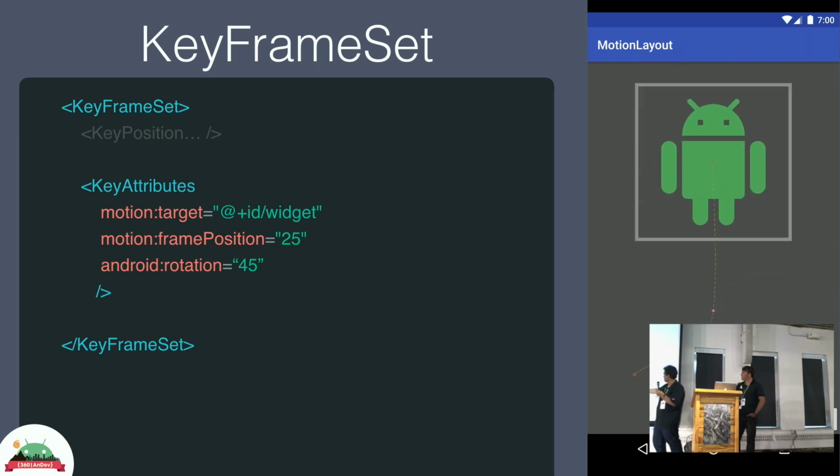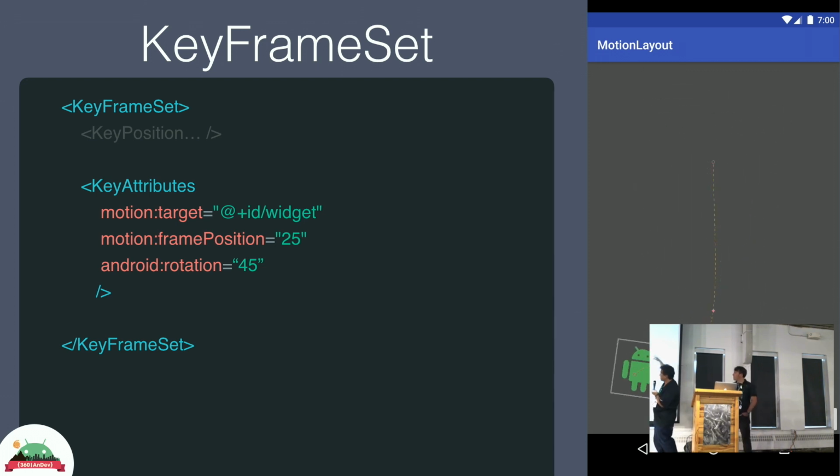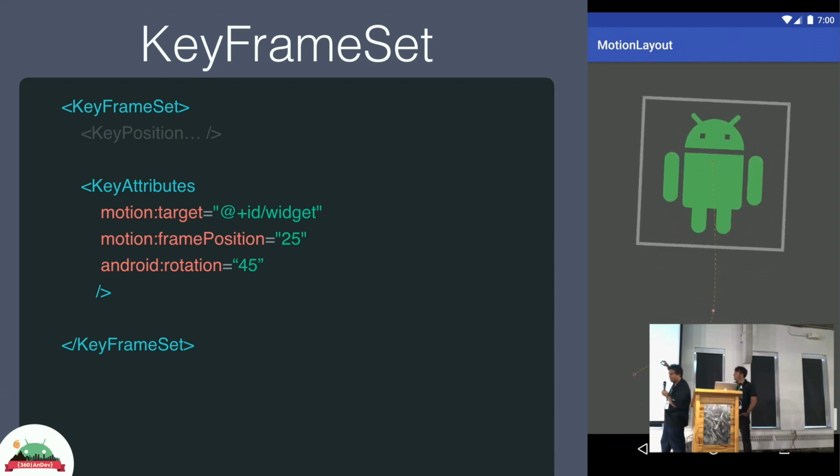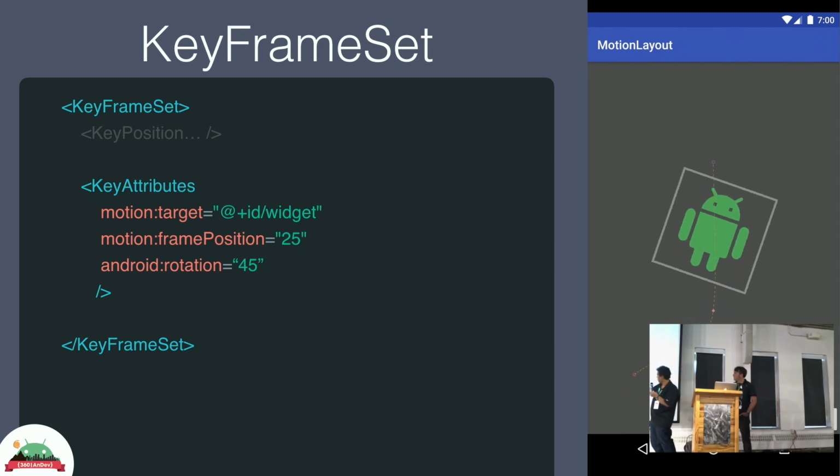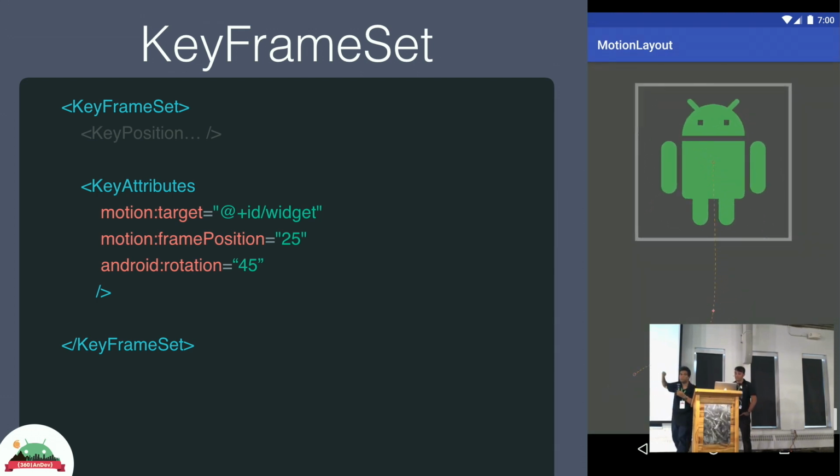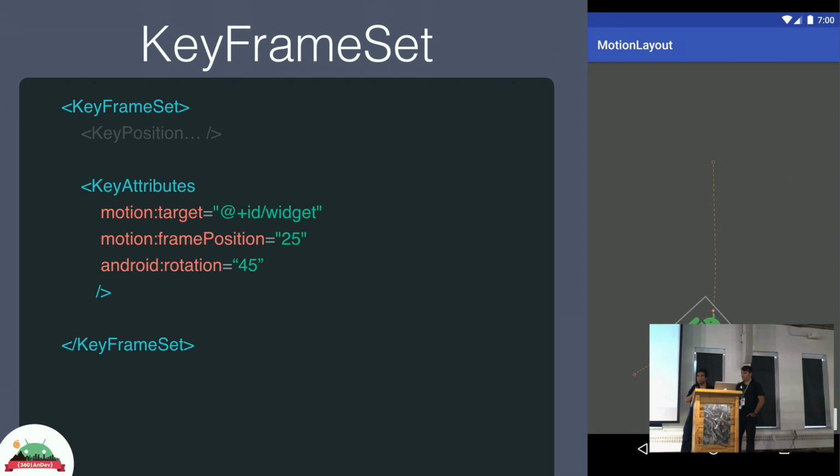Now, what it did was, it saw that it was 0 at the start, it's 0 at the end, and it'll go to 45, and it does an interpolation and an interpolation back of the rotation. So you get a smooth interaction with that rotation.